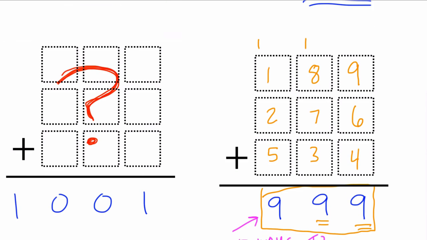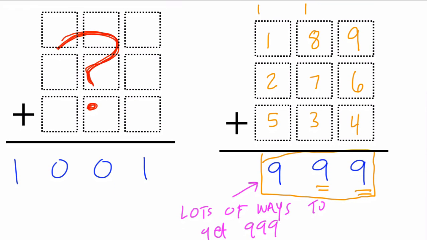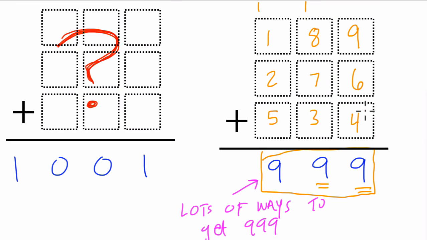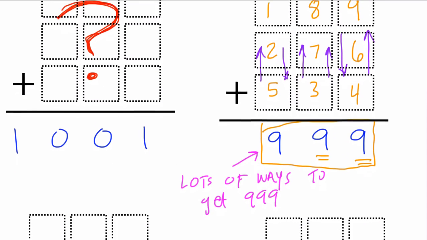Now once you have this, you can quickly find other ways of finding 999, and we'll explore more in future videos, by moving these numbers up and down in their columns. Don't shift the columns around. Just move them up and down and see what happens. Think about why this still gets you 999.